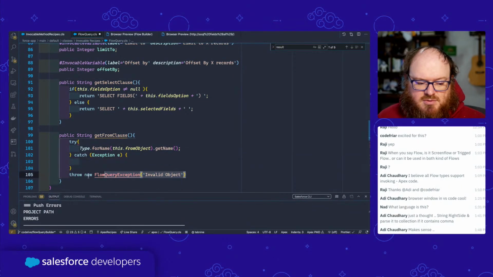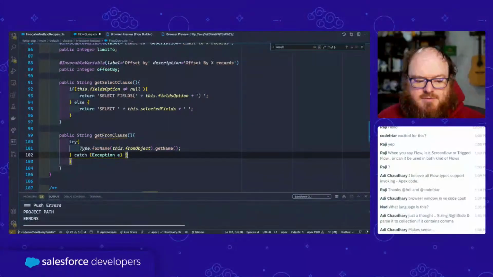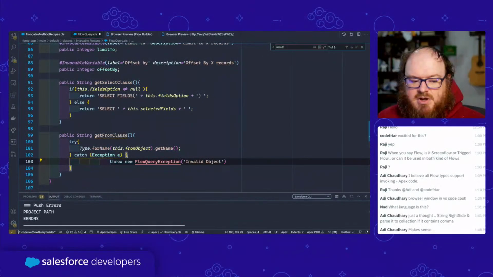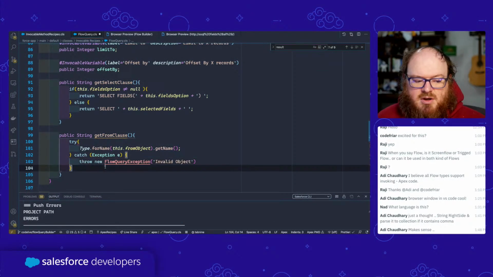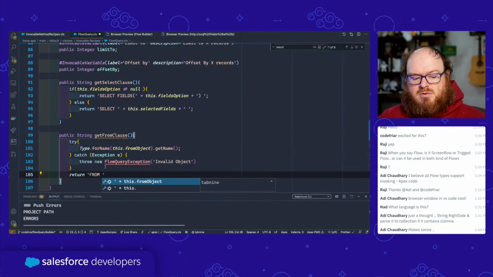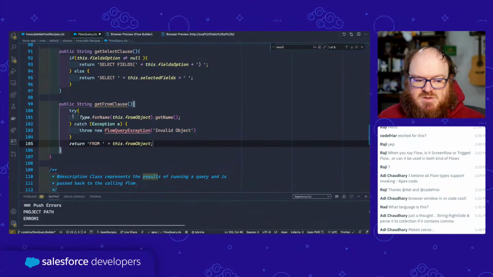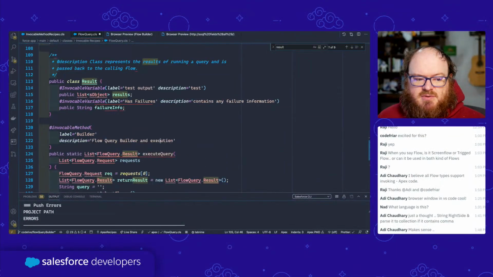Okay, so we're going to just kick this out if we don't have a valid object. Kick that out if we don't have a valid object. And then otherwise, we're going to return from, and we'll put in this dot from object. Yeah. Okay, so we get that.